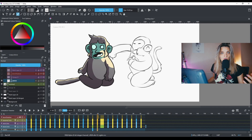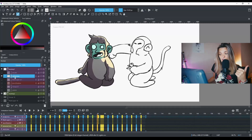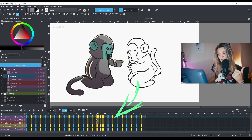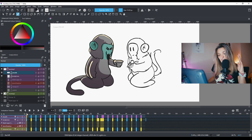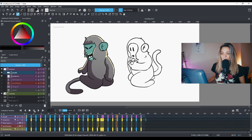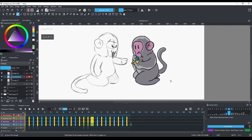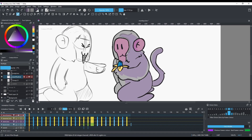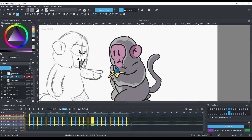So, how to do the shadows — before we work through the shadows, we need to have clean line work. We have the body lines on one layer. If I scroll through, we need to see that we have the whole body without the mouth, because I decided to animate the mouth on a separate layer for more control. This is our clean-up animation. Ideally, once you do your clean-up animation, that's when you go and add colored lines for your shadows and highlights. Usually you see that in anime — with red lines, blue lines, green lines — it looks like a mess at first, but every line is for something separate: either for shadow, either for highlight, or whatever they have on their drawing.